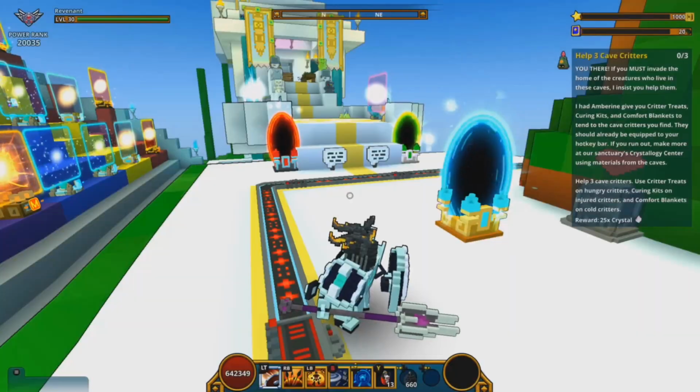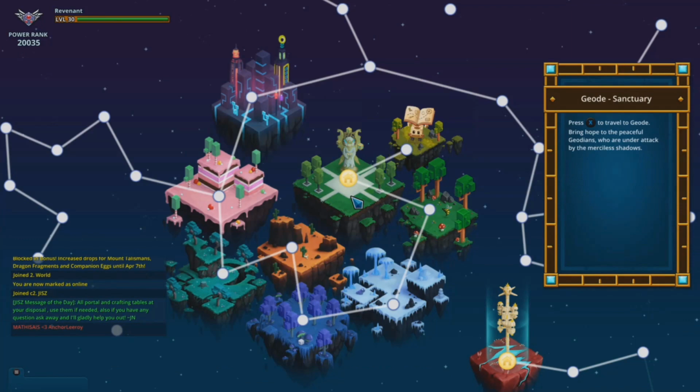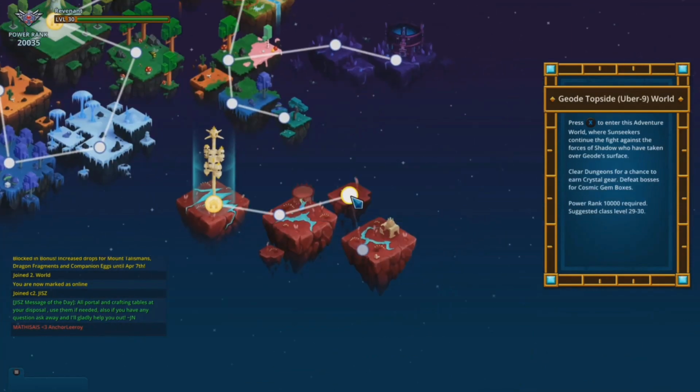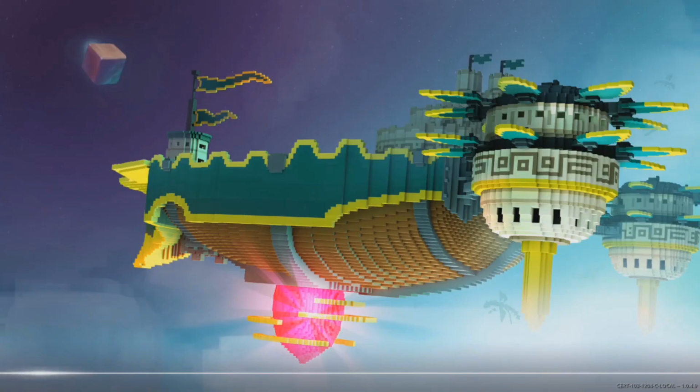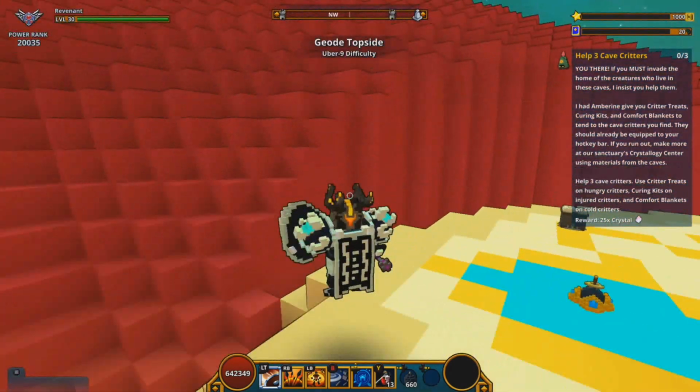Why is that? So if I go with this character into Uber 9, let me go into Uber 9 topside so you can see. Uber 9 topside, a lot of people in the 20,000 power rank do struggle. With this character, I don't struggle because I do have proper stats. I don't have the best stats, but I got enough stats so I can boost myself into Uber 9 so I can grind solo efficiently in Uber 9 topside so I can grind myself Crystal level 2, which is your next step after you get to 20,000 power rank.